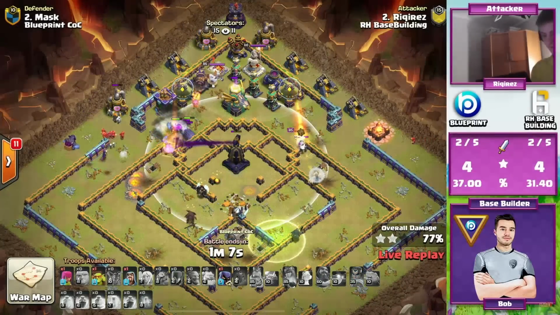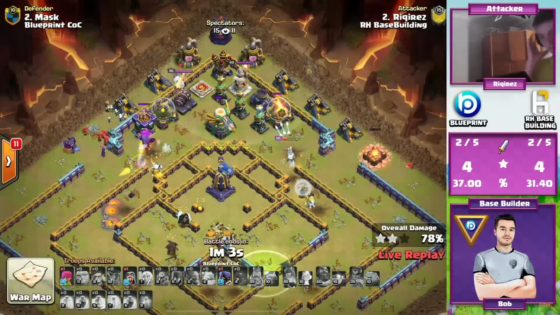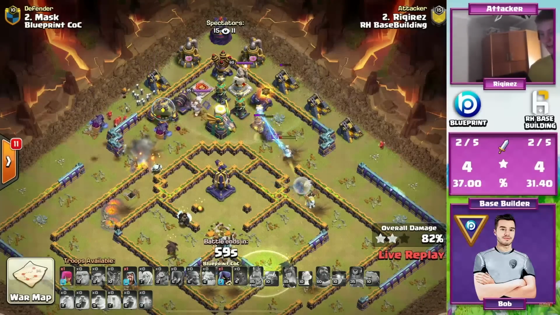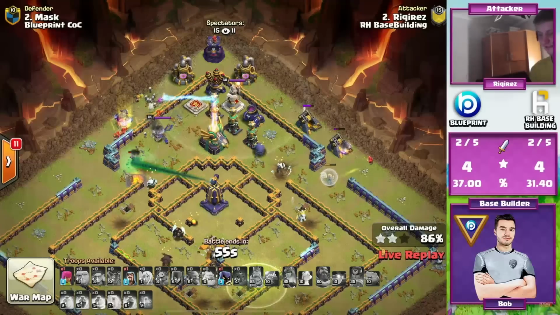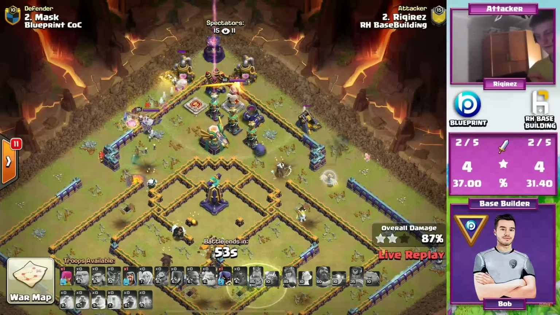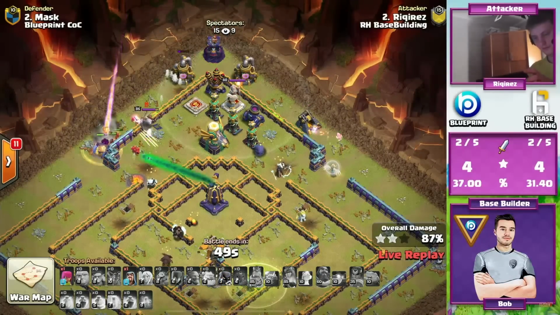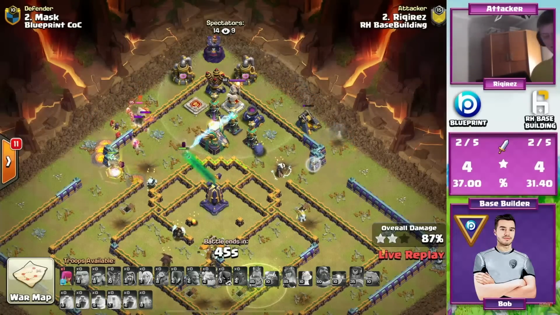Oh no, the monolith out of range, being the difference maker here. Queen, no ability left, and we have the monolith now picking on those healers. Diggy transferred off to the queen, a queen going down. This means it's going to be another defense. It looked so good in the core, but then the monolith staying up ruined everything. Oh, that monolith, just picking everything off.